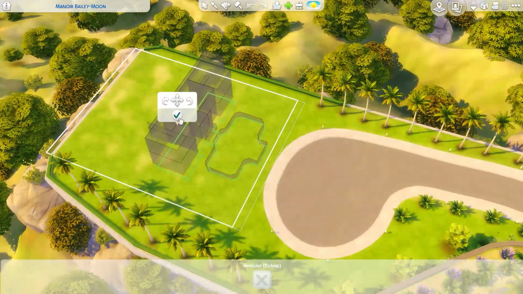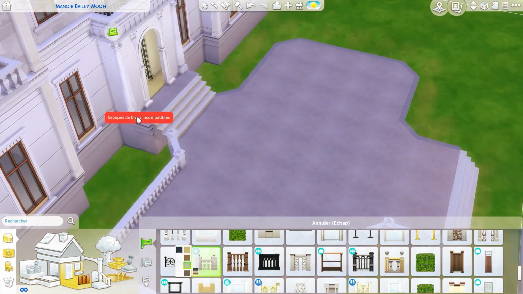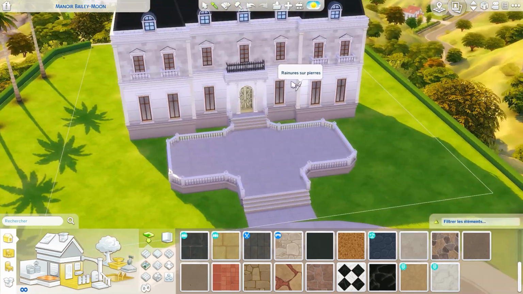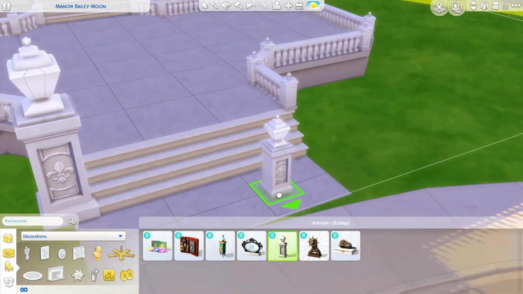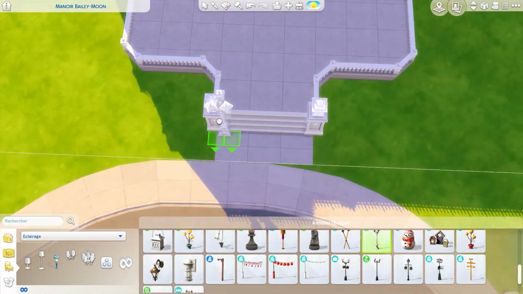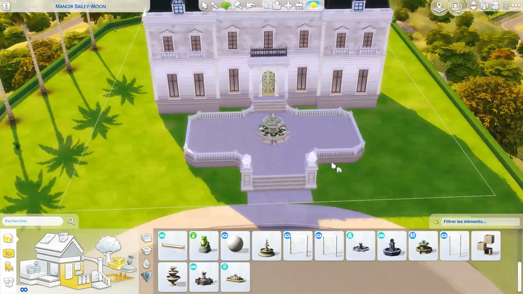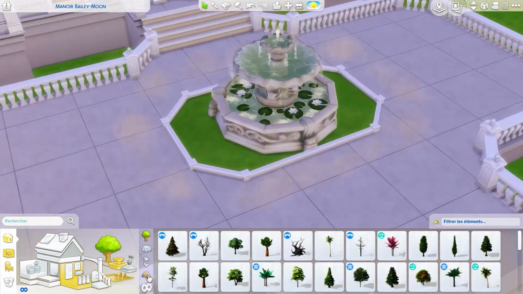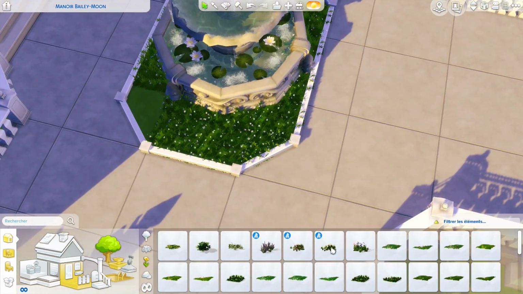So for this house I went for a French style mansion. In America they call it French style. I've never seen something like this in France, but anyway, I know what they're trying to say. It has some mansard roofs and stone walls and so on. So it looks kind of French, but not really. For me, it's like French-American style, which I really like.